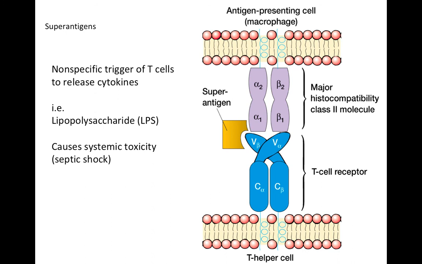And this is very dangerous because it'll cause uncontrolled vasodilation. And that's why we get the vasodilation during septic shock of all the blood vessels. As the blood vessels get bigger, the blood volume stays the same. It leads to a loss of blood pressure that can lead to organ failure and death.